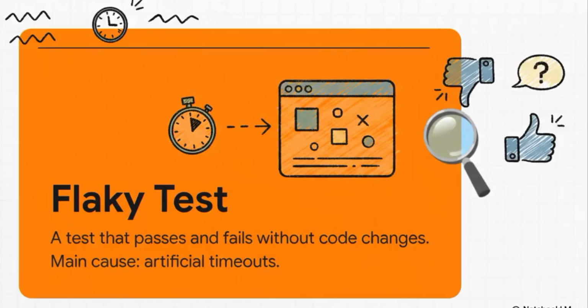So what is a flaky test? I mean, it's pretty much what it sounds like, right? It's a test that passes one minute and fails the next, even when you haven't changed a single line of code. And the main reason for this chaos? Arbitrary waits. Think about it. The modern web is alive. Things are constantly loading, popping up, animating, and our poor tests are just sitting there, guessing. They're trying to guess when an element is ready to be clicked. If the network hiccups or an animation is a tiny bit slow, boom, test failed.